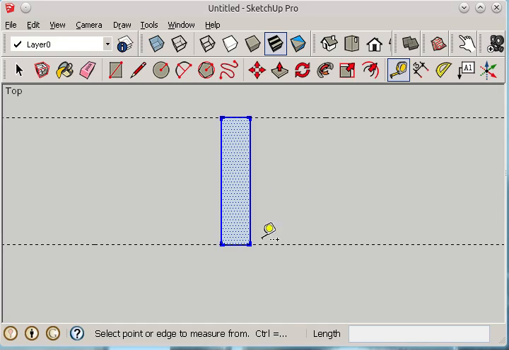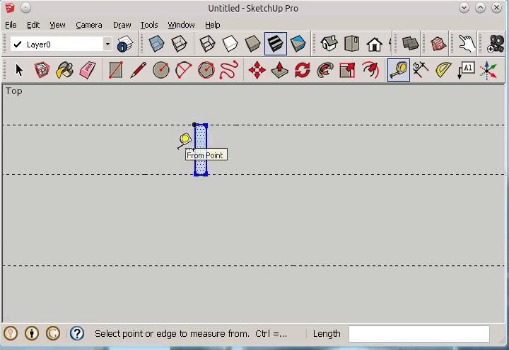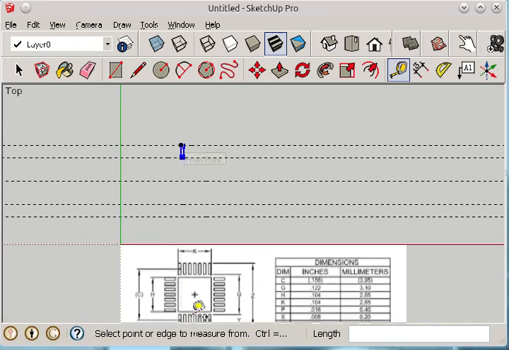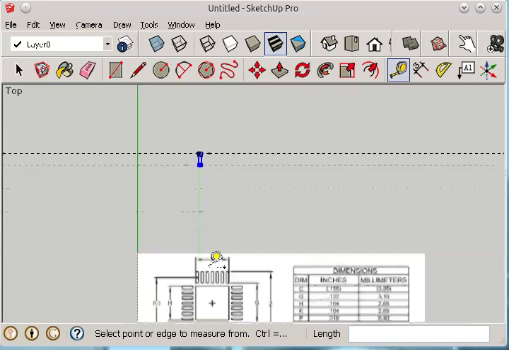I can check this with the measuring tape. Click from this corner to that, and here we can read on the bottom right 0.2 millimeters. We have 7 pads in a row.